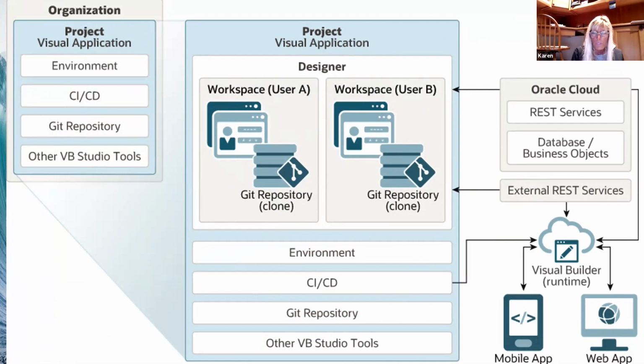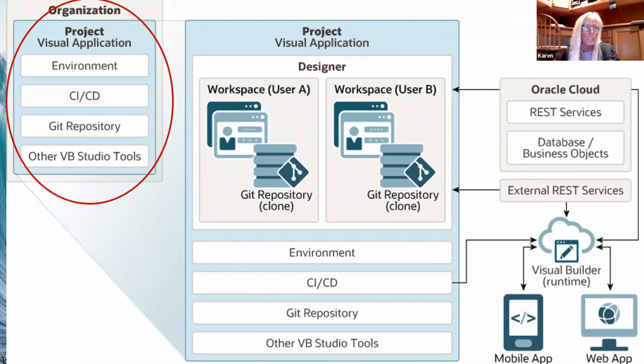And then the really cool part that makes it VB Studio is that within that visual application, there's the whole environment, the CI/CD stuff, the Git repository, and some other specific Visual Builder Studio tools that help me request a merge with review, and then I'll assign that review to another developer. They'll go in, perform their review, looking at code changes, because they're all right there as part of that merge request. They can approve and then request a merge commit.